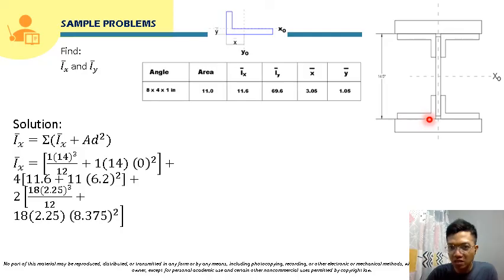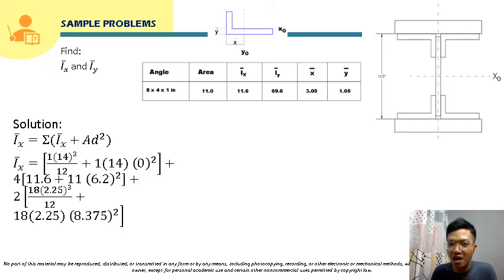So basically, it's somewhere here at this point. There will be a distance d here, which is the distance from the reference axis x sub o. To solve this, it will be half of 14.5, and then subtract y bar. So this is y bar, to solve for this distance.